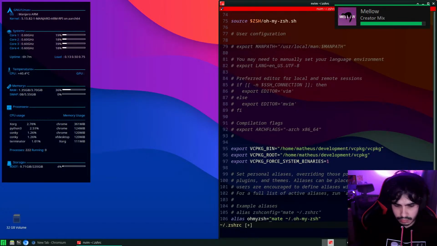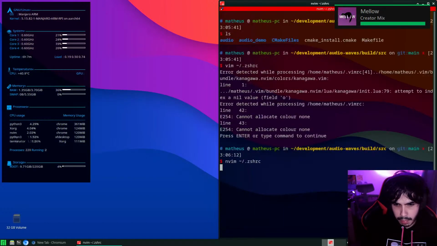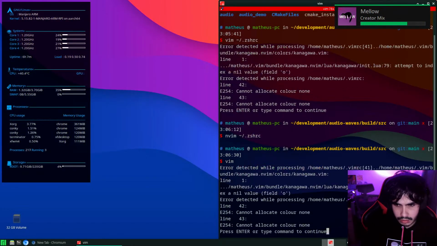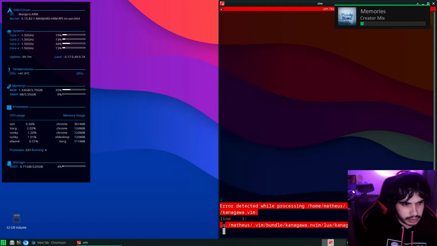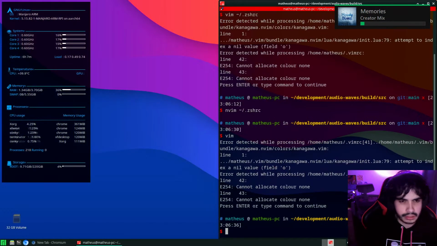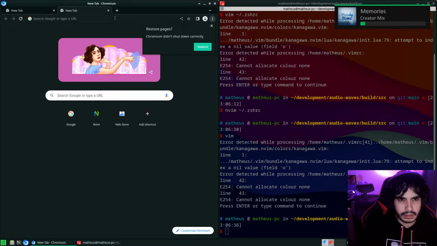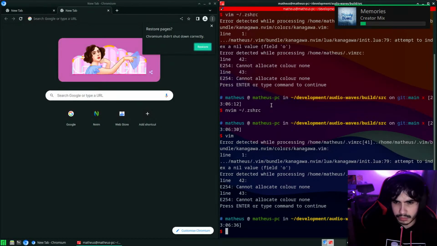So instead of this, we're gonna have nvim. Oh, doesn't work, right? I think I have to update the alternatives. Or I can just uninstall Vim completely. I'm wondering if that's going to mess up my Vim RC though, so I'm very scared.